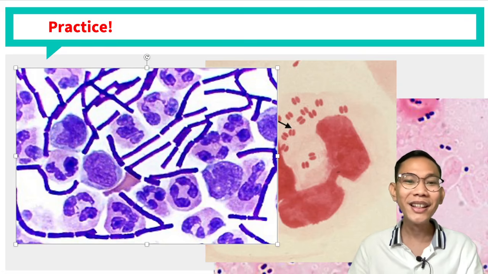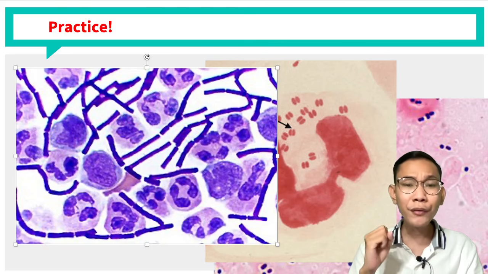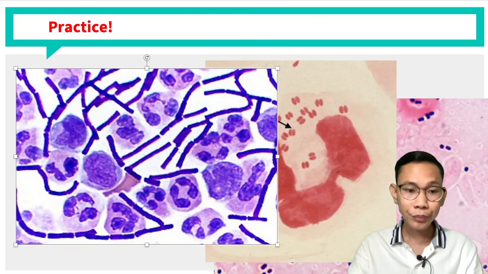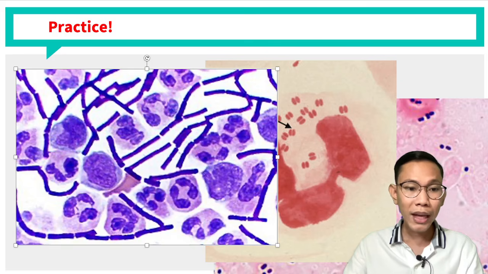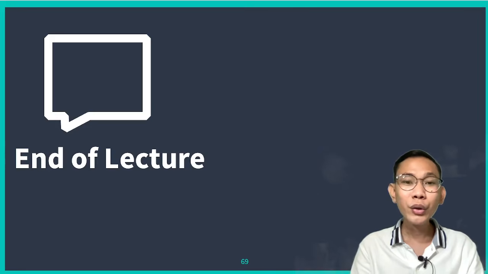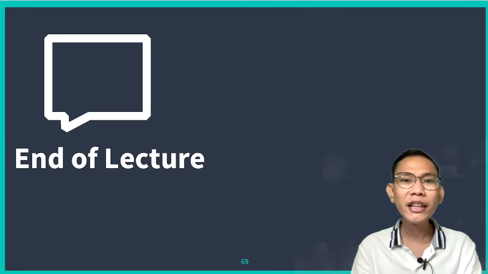I guess you already understand the basic concept about how to check for the shape and arrangement of your bacteria. We were already able to identify the different bacterial structures and their function. So that will actually end our discussion for today. I want you to still read your book because the book has the complete details of these topics. So kindly read your book.